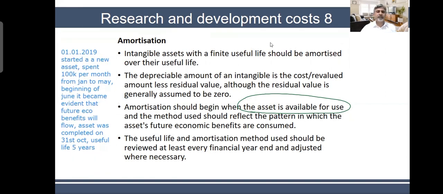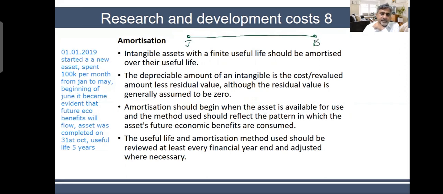So we understand what we discussed, that we started on. There are actually three timelines in this particular scenario. Starting from January until, let's suppose, December, you started this period, and you are spending 100K per month from January to May. So January, February, March, April, May: 5 months. And in 5 months, you spent 500K.